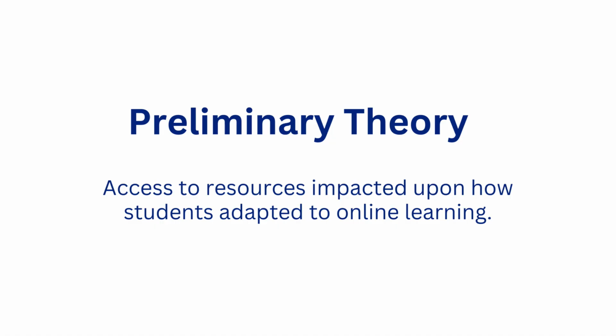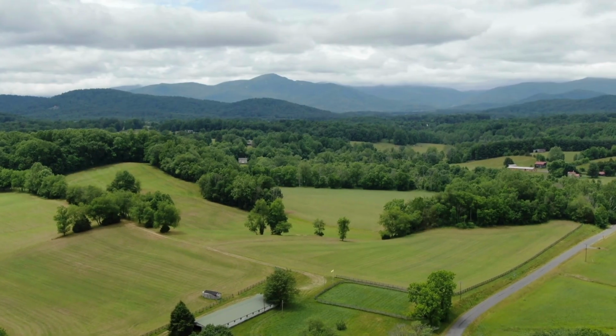Based on this initial analysis, the researcher might develop a preliminary theory, suggesting that access to resources plays a crucial role in students' adaptation to online learning. To further explore and validate this theory, they select new participants based on their access to resources. For instance, they might purposefully seek out students from low-income backgrounds, or students from rural areas where internet access is more limited. By intentionally selecting participants who represent different dimensions of this emerging theory, the researcher can gather more nuanced data to refine and validate their hypothesis.